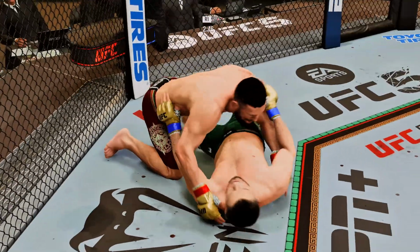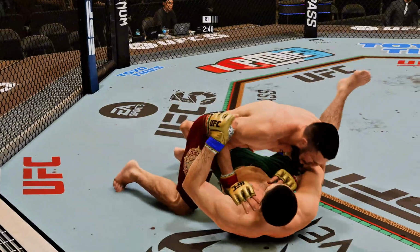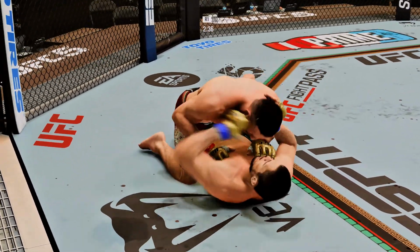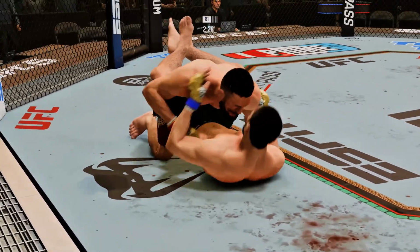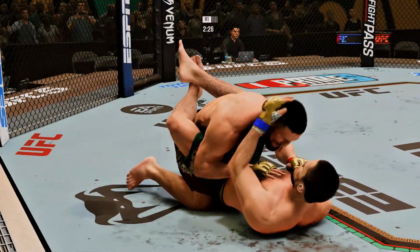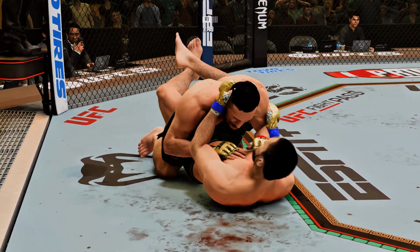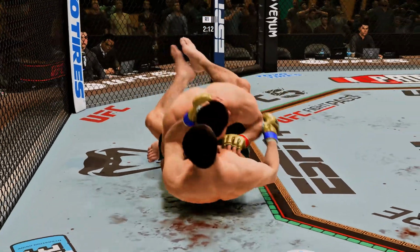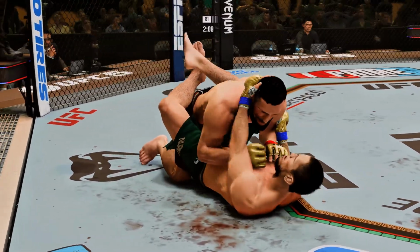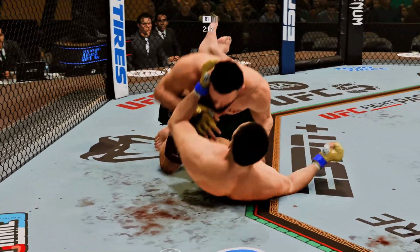Side control now. All right, he's in a half-guard position here, DC, and in a good spot to dole out a lot of damage, I would think. A lot of damage can be done from the half guard. You sit back on that leg, you press down into your opponent, you drop elbows, you drop punches. What is very key is you controlling the underhook on the far side. If you give up that underhook, your opponent can use the half guard to build up to an elbow, sweep, or just chase down a single leg.